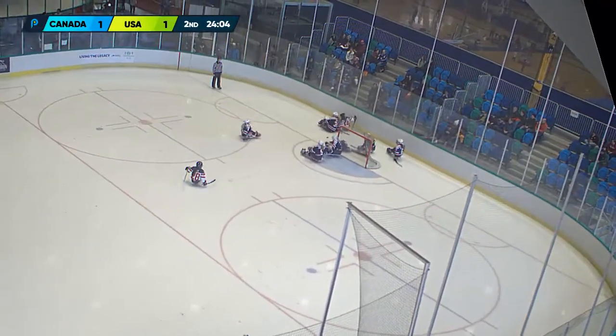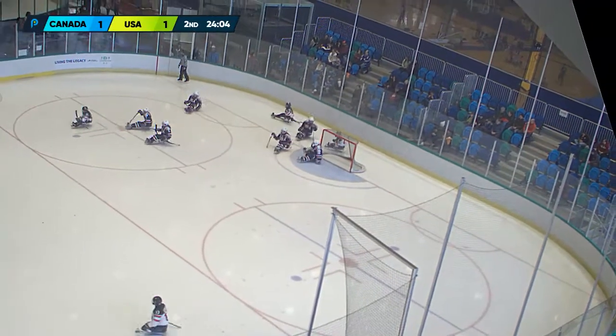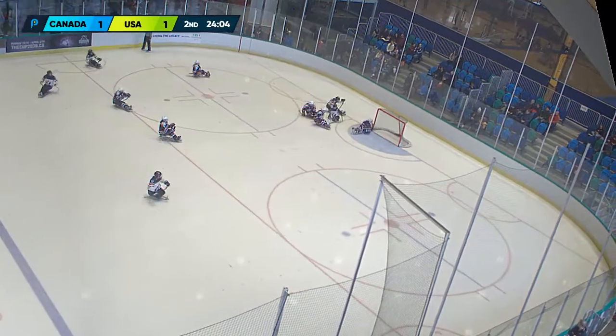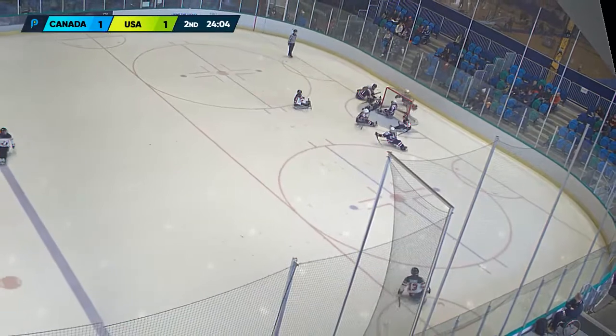Hill stays with her player. Doesn't want to give her any free ice to get loose at. Inside is Mitchell. Canada gets a good shot. One hopper, a bounce right there. Belleheimer had to make a big, huge save, and she sprawls out. Does she have it? Finally, she does.